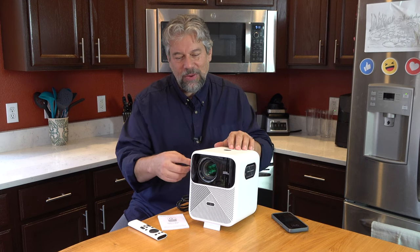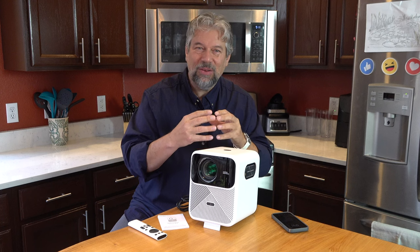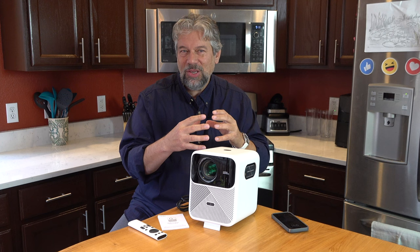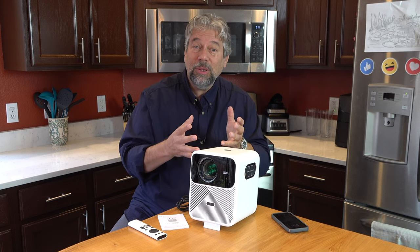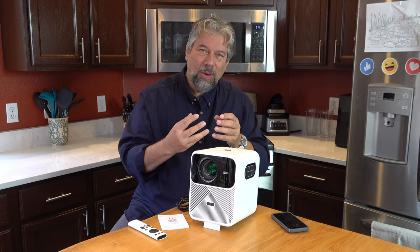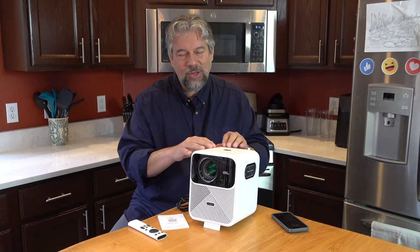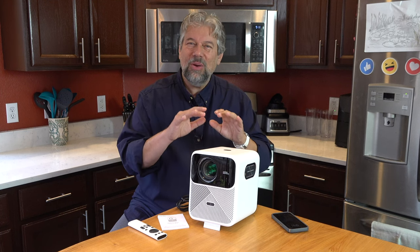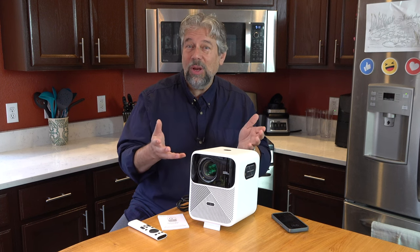There's a self-contained unit inside that's sealed — it's a five-piece all-glass lens. The benefit of their sealed system, which they call Pixel Pro 5, is uniform illumination. It's sealed and, most importantly, dust-proof. It has quiet heat dissipation — you can't even really hear when this is on. Auto-focused, auto-keystoning, one-touch screen alignment, auto obstacle avoidance.